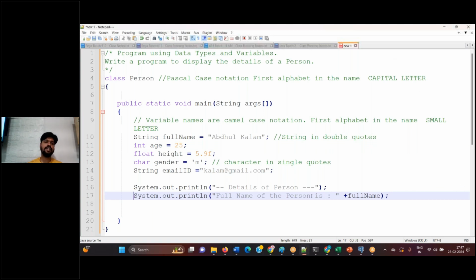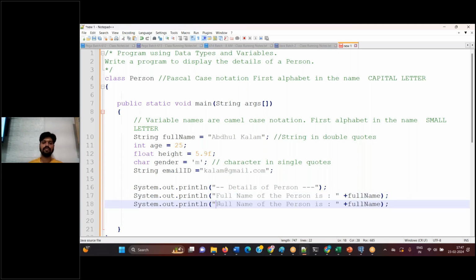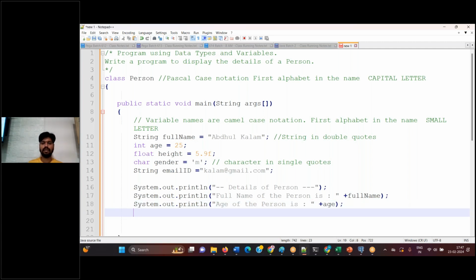Okay, so here you go now. What else are we going to do? After full name, age. Age of the person is plus age. Next, sorry, height. Okay, height of the person.